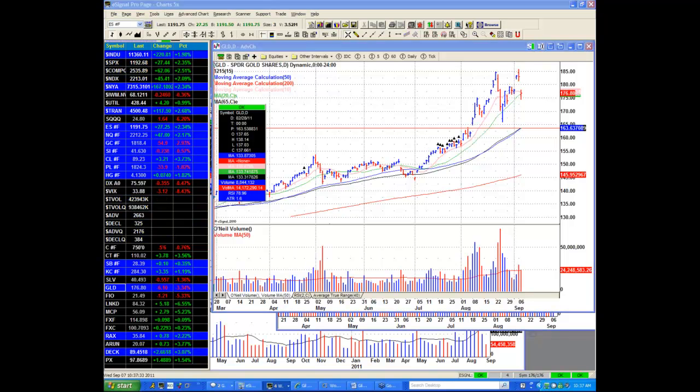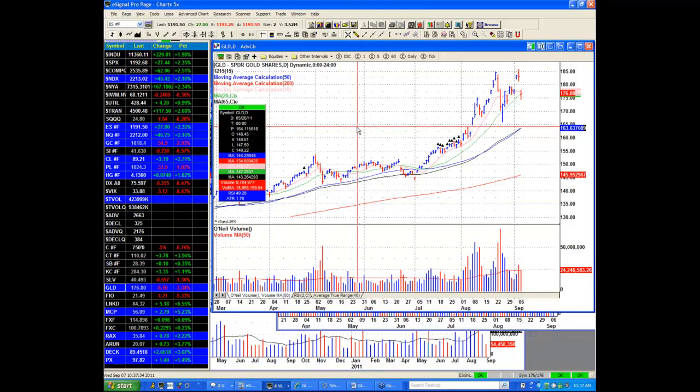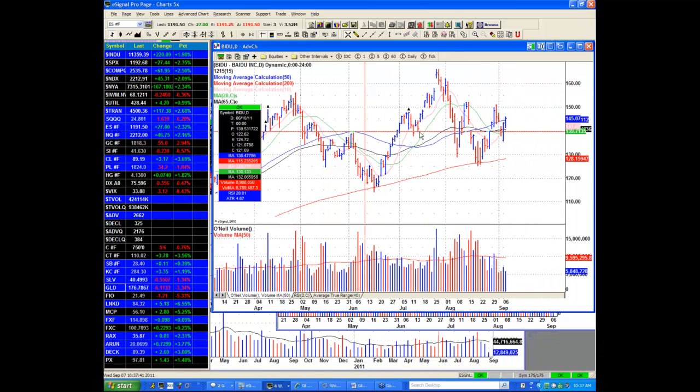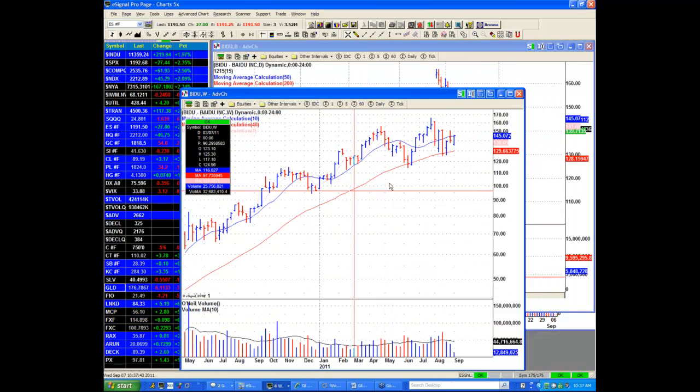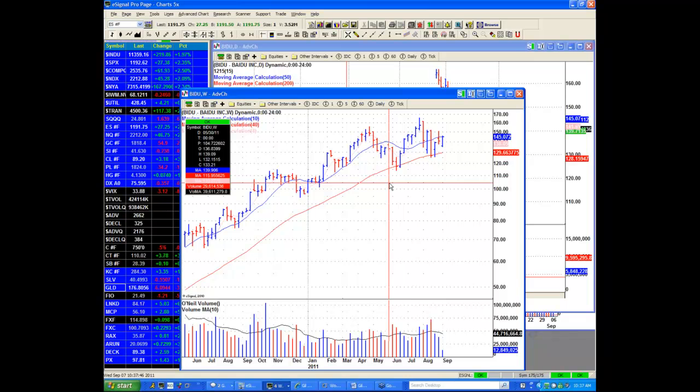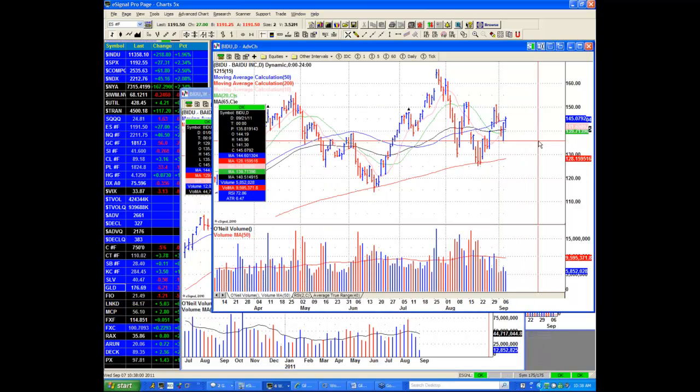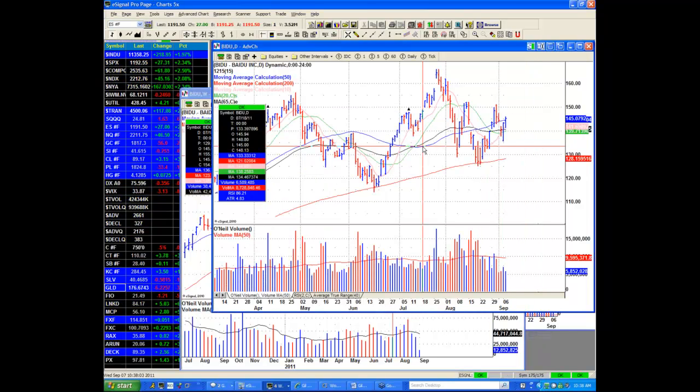We had a question on, I guess the intent was to discuss whether Baidu and Google are still leaders. From looking at Baidu, it's holding up okay. It's getting support at the 200-day. Perhaps it's owned by a lot of institutions, so it looks like it does get support without breaking down. But I wouldn't own this stock. There are stronger stocks even in this challenging environment that I'd rather own than Baidu.